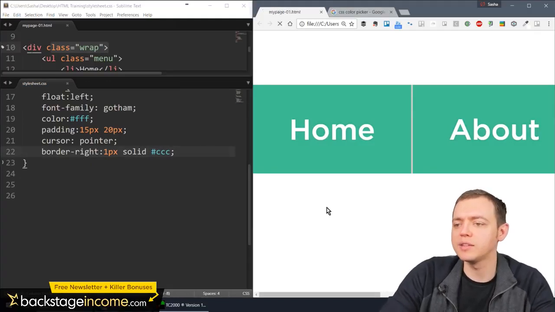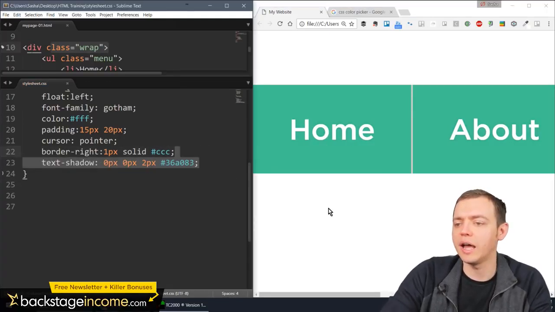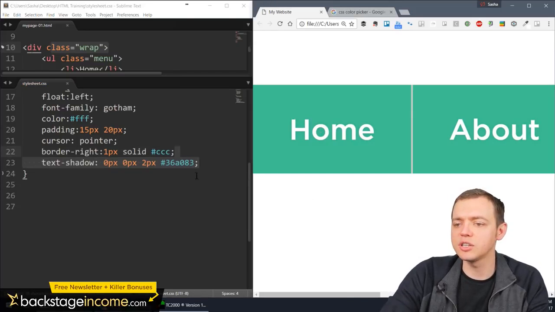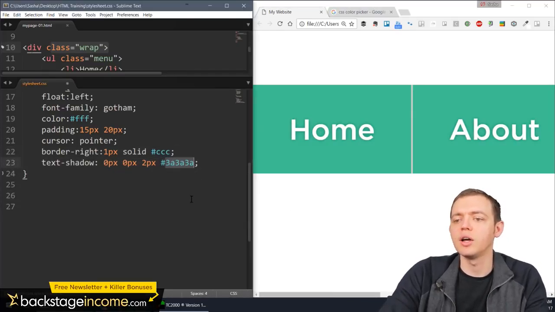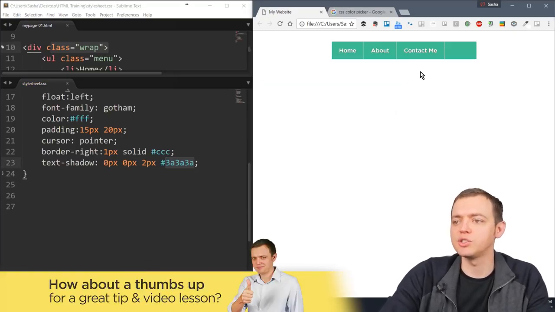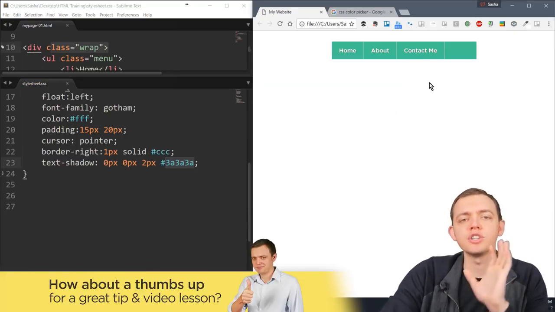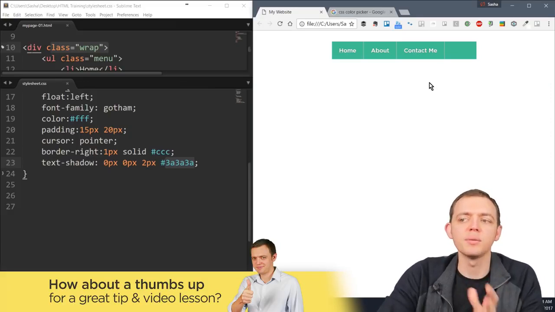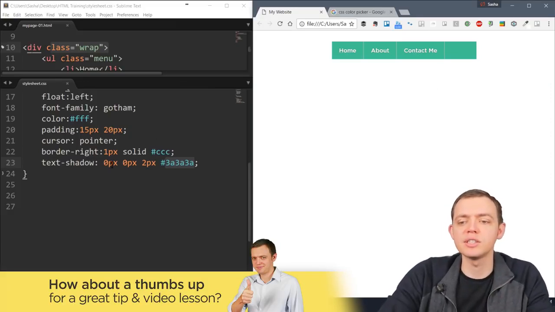If I remove that, take a look and you'll see it's gone. So again, add it back. You can see just a little bit. Remove it, and there you go. If you really want it dark or stronger, you can do it like this. But once you zoom out, it's going to be just very subtle, light little effects to make things different. So anyways, that's how you use the text shadow property.